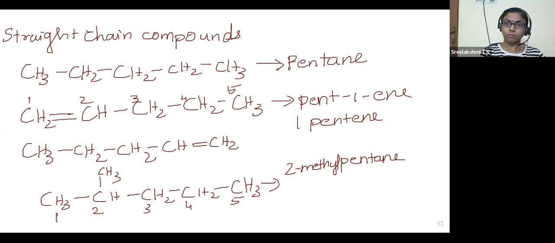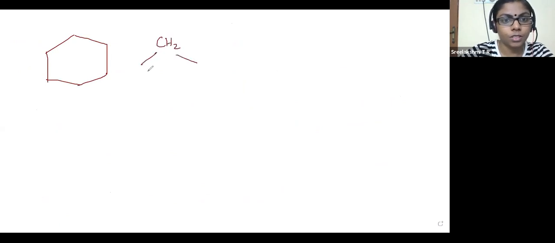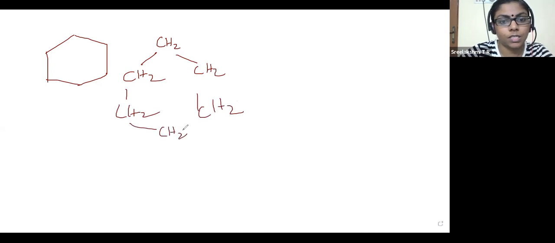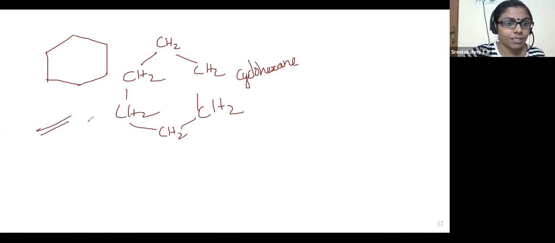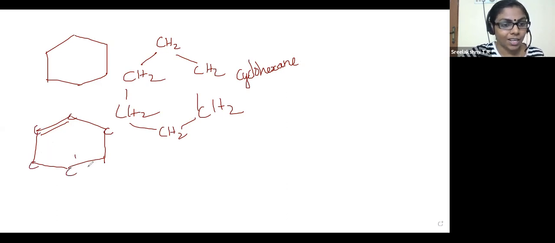Okay, so next is branched, which we have also dealt with. Now, simply a cyclic compound. That means CH2, CH2, CH2, CH2, CH2, CH2. This means cyclohexane. Okay, both are cyclohexane, because each corner means CH2. That is obvious, isn't it? Or you can say it like this: each corner means a carbon atom, and count the number of bonds. According to the spent number of electrons, you saturate the other hydrogen atoms. That will give you the idea about how many hydrogen atoms are there and how to name the compound. Clear?